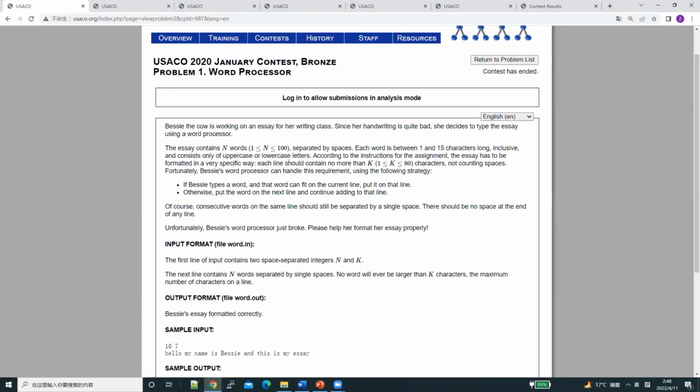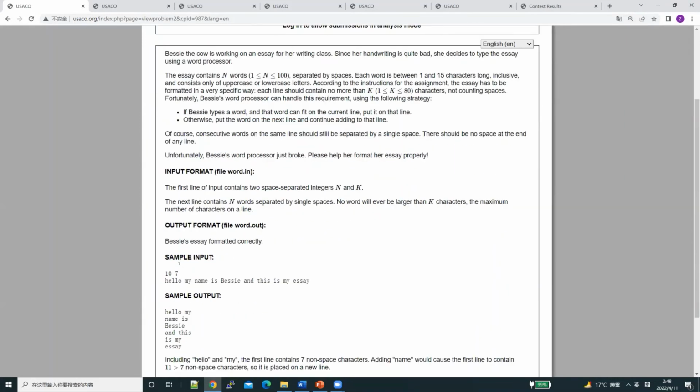Okay, so you just group all the words, and you group some of the words where the total length is not more than k characters, and then you just output them.